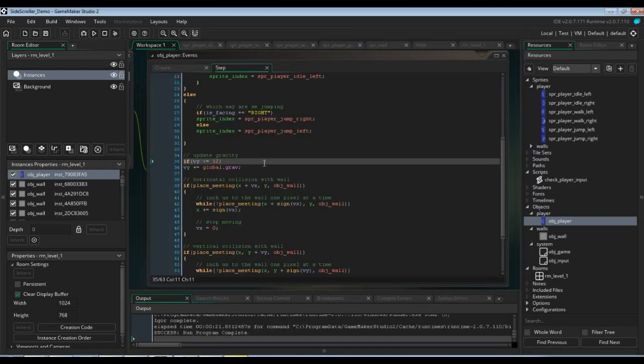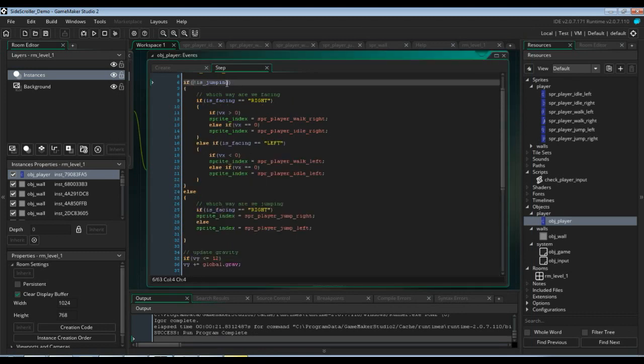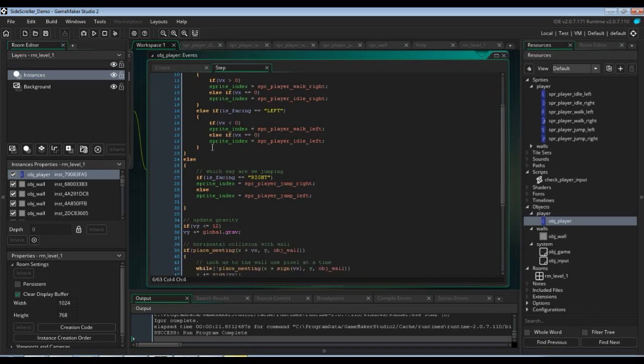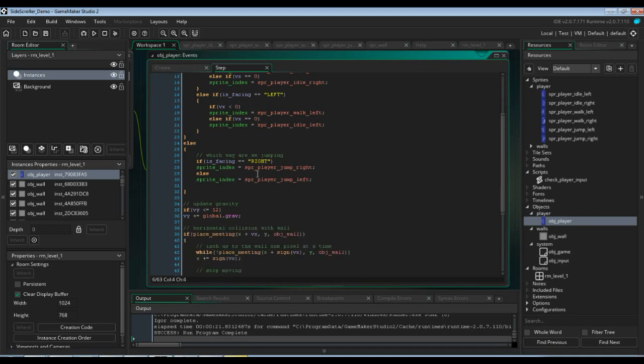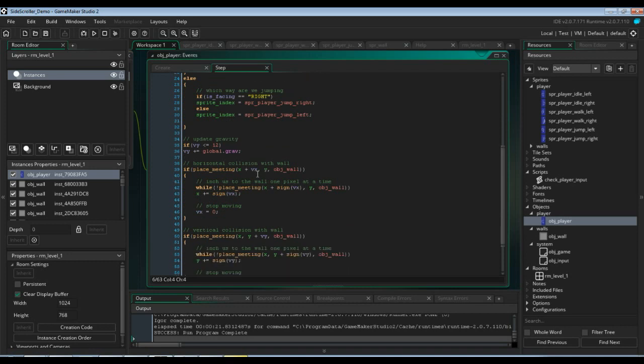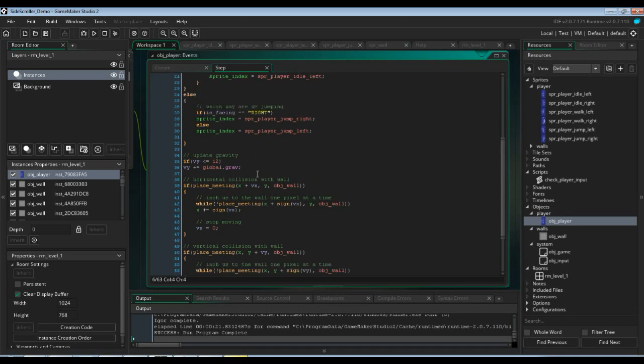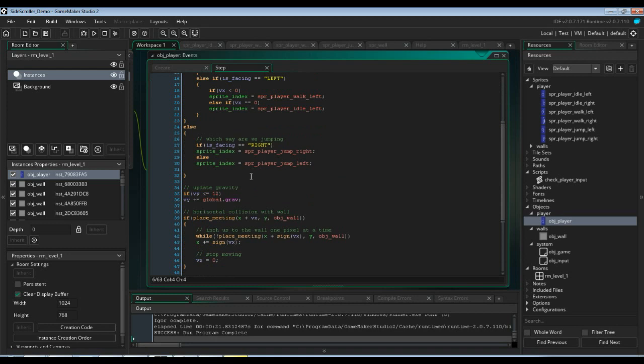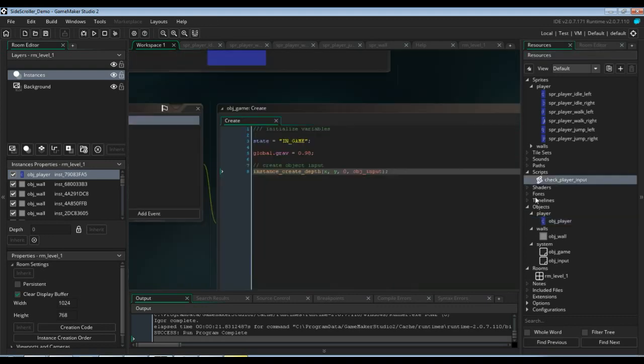So now I need to solve the problem with the spacebar. Whenever I hit spacebar, it should tell us that is jumping is true and allow us to do this jump. But there really isn't anything that says is jumping is false. Nothing turns this back to not jump. The only reason we're not continuing to float is our check input function here.